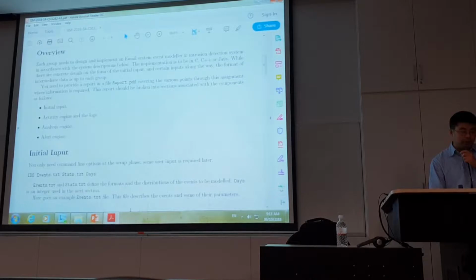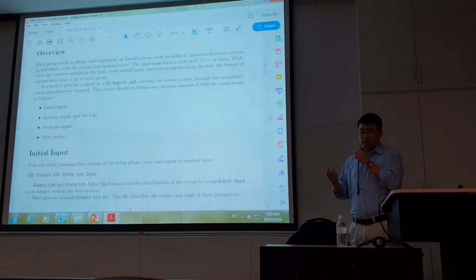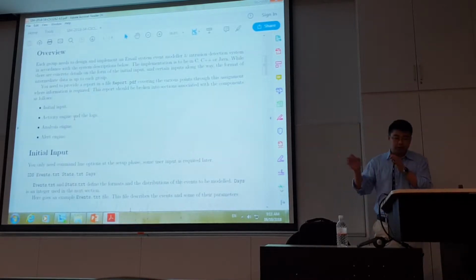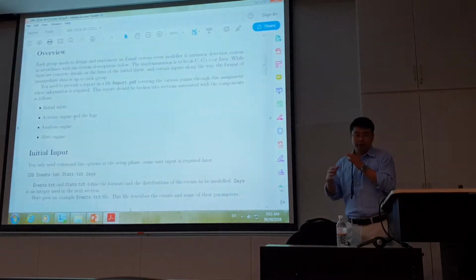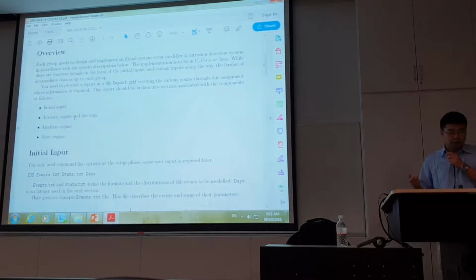The activity engine is to simulate the events, and then you produce the logs. You can use some statistical method to simulate the events. For example, you can use the statistics of a normal distribution to simulate the event. So you need to produce some simulated events, and then produce the logs for those events.